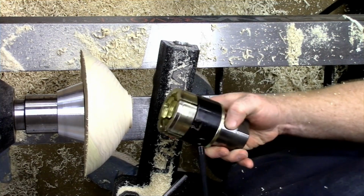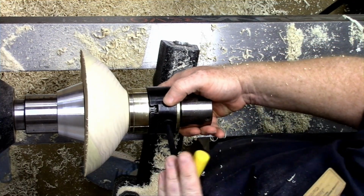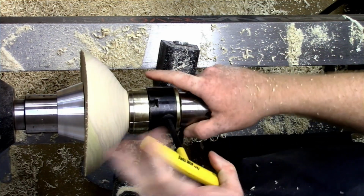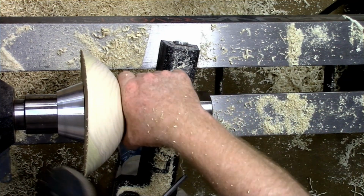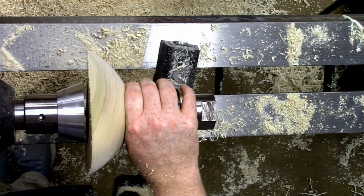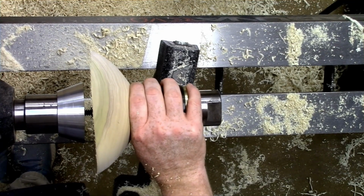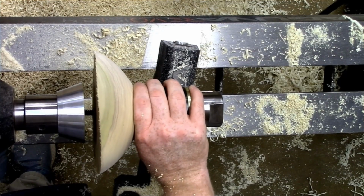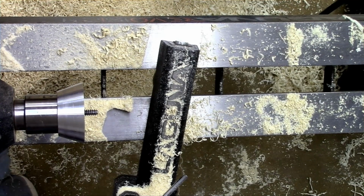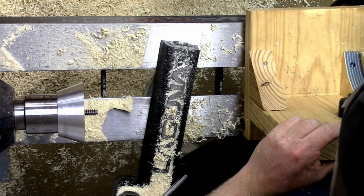All right, let's see if I did this one right or if I messed it up too. Now this is actually going on the top jaw set. Feels like a good hold. Now this chuck naturally comes with a one by eight thread. So I have a reducer on it so it will fit onto both this chuck and on my nice little abusive contraption here.